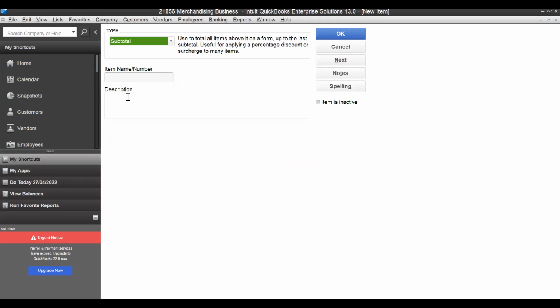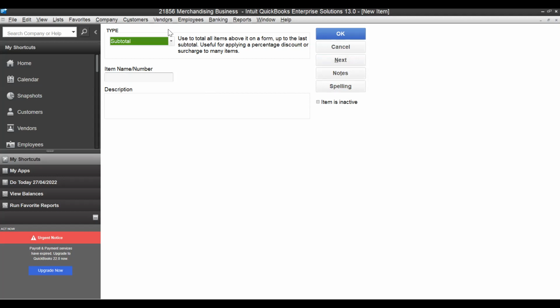For this one, the item name is also subtotal. And in our description is the same, subtotal. So again, in QuickBooks, subtotal, you use to total all the items above in a form. You can see this in the form up to the last subtotal. This is useful for applying a percentage discount or surcharge to many items. And then we will click next.